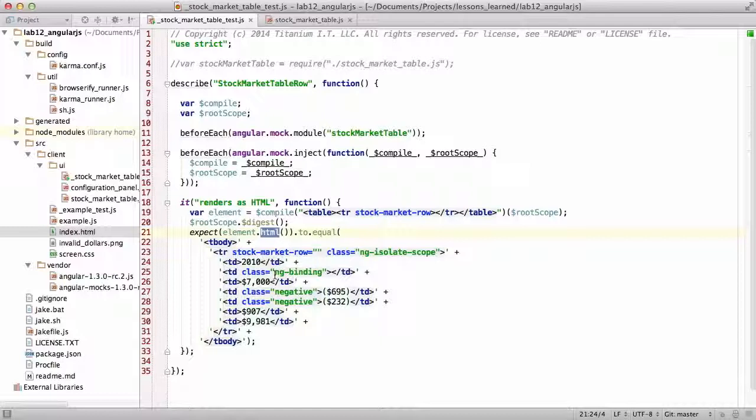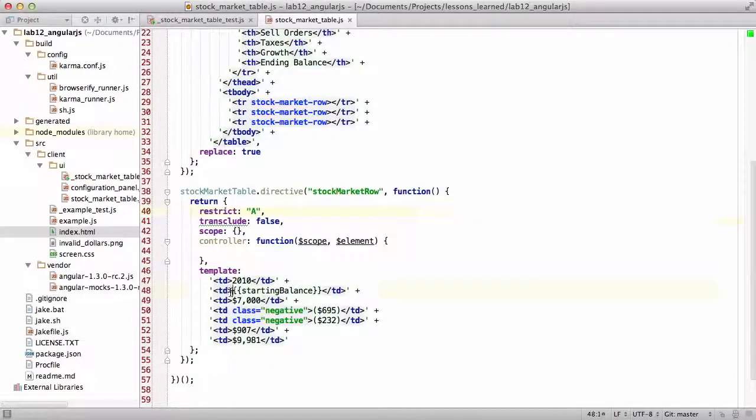Notably missing, though, is anything about seeing whether or not there's directives or something else. So in order to test this, our only options are to dig into the HTML, which has been all marked up with these attributes, and those are not predictable. So I'm not sure how I want to deal with this yet. I think in this case, we just can't render it out as pure HTML because of the attributes that Angular adds. What we're really testing is that this starting balance comes through properly.